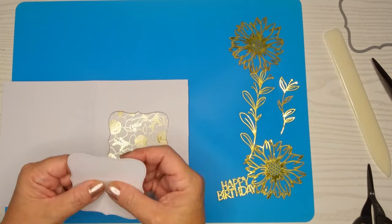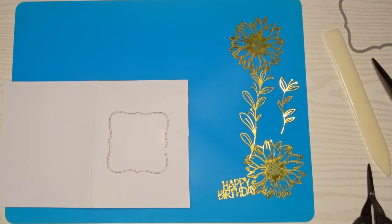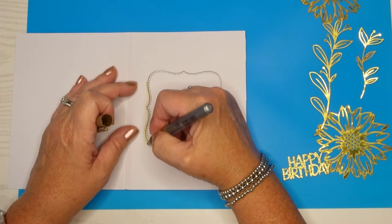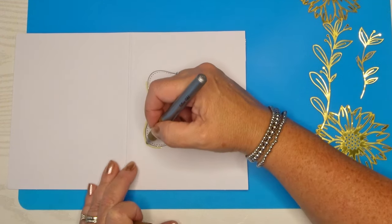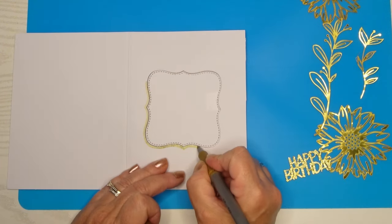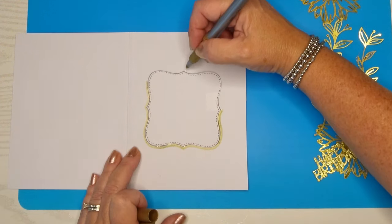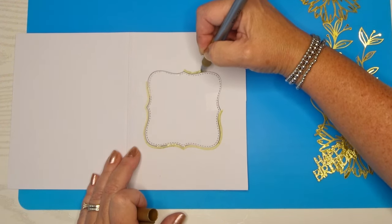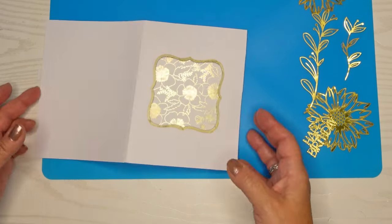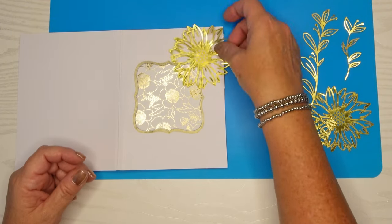I decided to put just a little bit of removable tape on the back so it stays where I want it, just trying not to get any on the inside of my card. I'm just going to quickly go around this — it gives a little bit more definition and makes it stand out a little bit more. I think it was getting lost when I was going to add all that gold. I could have always done a border by using the next size up in my nesting dies, but didn't plan it ahead. This just adds a little bit more definition — you definitely know there's a cutout now.